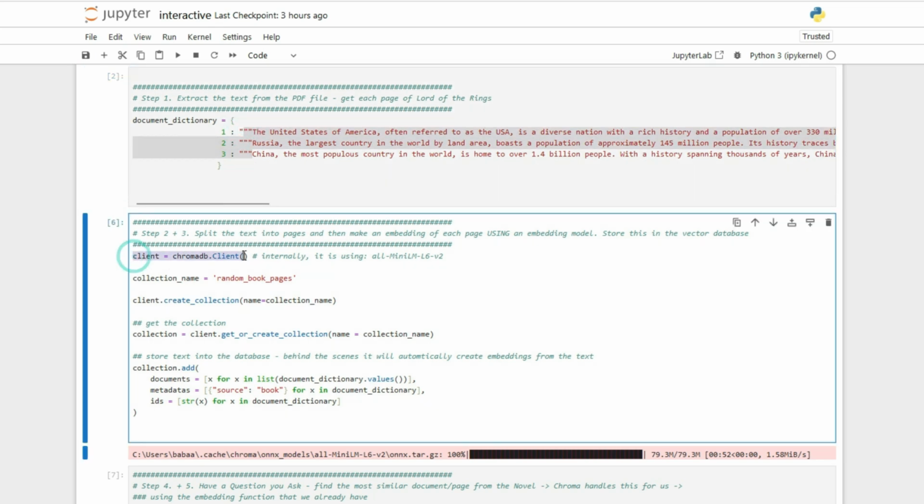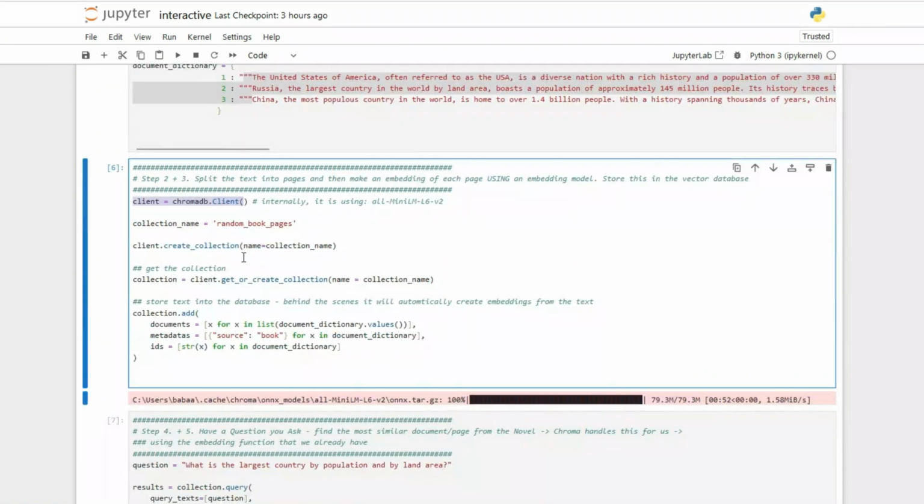So I use ChromaDB. I'm importing ChromaDB, and I will create a collection. So this is literally how easy it is. In our tutorial, we're using ChromaDB. You are going to create a collection over here. Then from here, you're going to get that collection object. And then you can add your documents into the database. Now, by default, internally, it's using an embedding model, all-MiniLM-L6-v2. So that's an actual ML model that's going to convert the text that we provided, each and every chunk, into a vector.